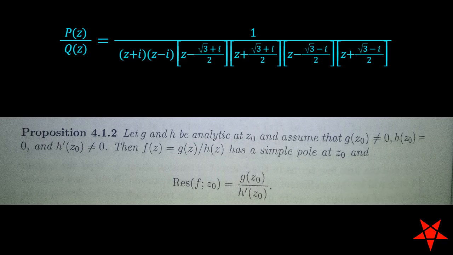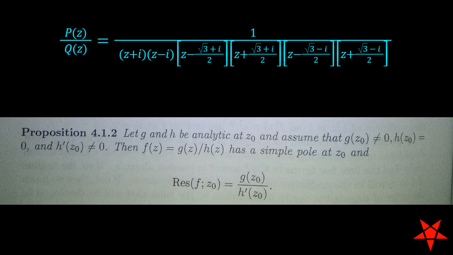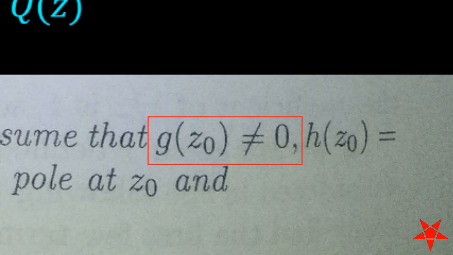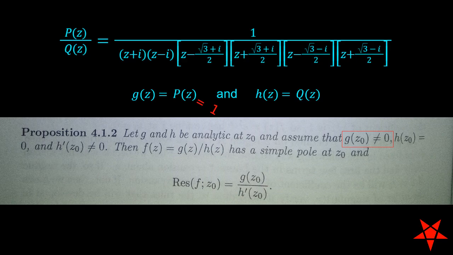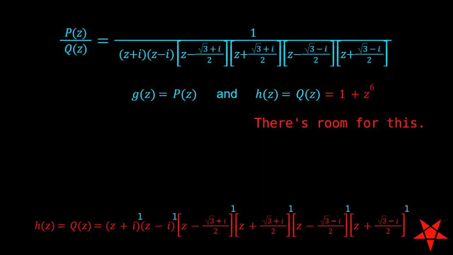Its use is specific to singular points of the first order. Also be aware that the derivative of h of z must be non-zero at that singular point. Proposition 412 asks that we separate the function whose residue we seek into g of z on top and h of z in the denominator before evaluating the first derivative of h of z. The expression g of z naught divided by h prime of z naught gives us the residue. p of z is 1 for all z in the complex plane now and forever so we can agree that it fits the requirements on page 244 regarding the non-zero status of the function g of z. That fact combined with the first order nature of all the singularities in q of z which here is the same as h of z means that we can use proposition 412 for evaluation of the required residues.